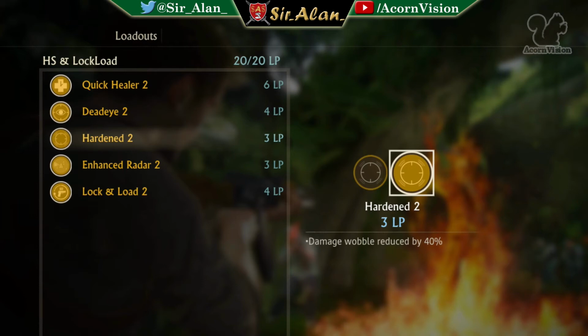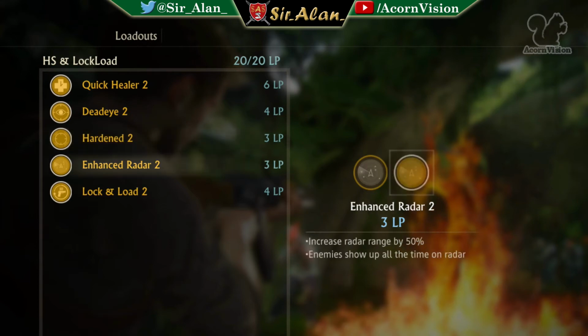And Lock and Load is something, again, you can live without, but it just makes the game a bit simpler, especially using it in conjunction with Hardened and Deadeye. Lock and Load is useful for 2 reasons. The first one is that every time you land a headshot, a bullet is taken from your reserve and put back into your magazine. So effectively, if you land consistent headshots and kill enemies consistently, you'll never have to reload. And that's the second part of Lock and Load. If you do kill an enemy, ammo is automatically added to your magazine. I think it's up to like 30% or something at level 2. So it's a really useful perk to have.